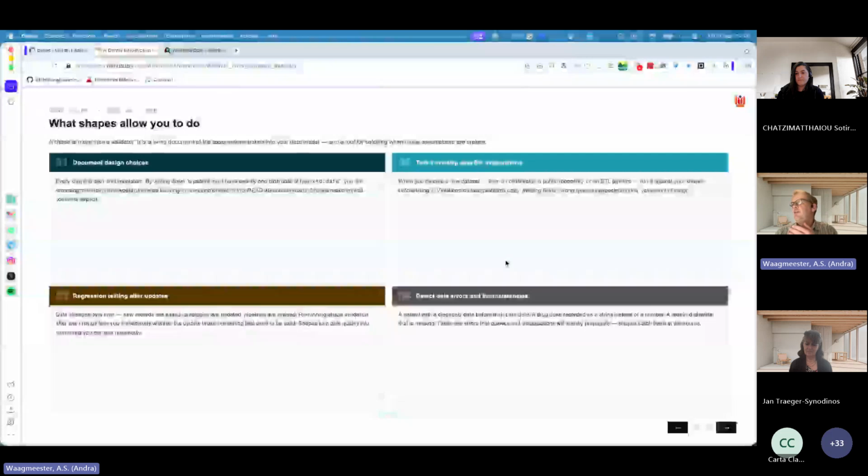The second thing is you can use the data shapes to see if existing data fits the expectations. It's not always that you start with a blank data set. Sometimes there are existing data sets, and when you write a shape, you basically write the expectations of what's in the data, and you can use those data shapes to check if those expectations are met.